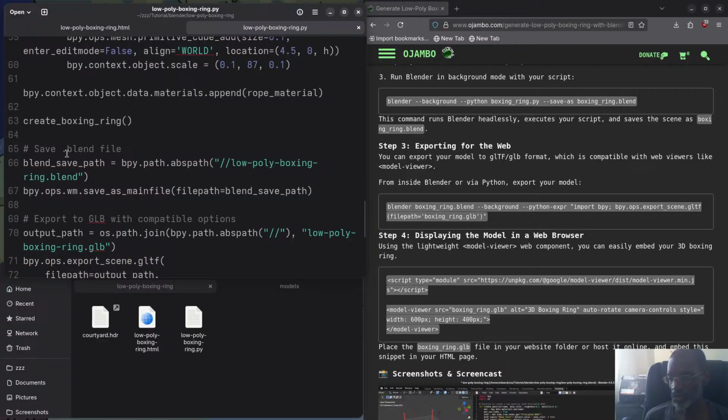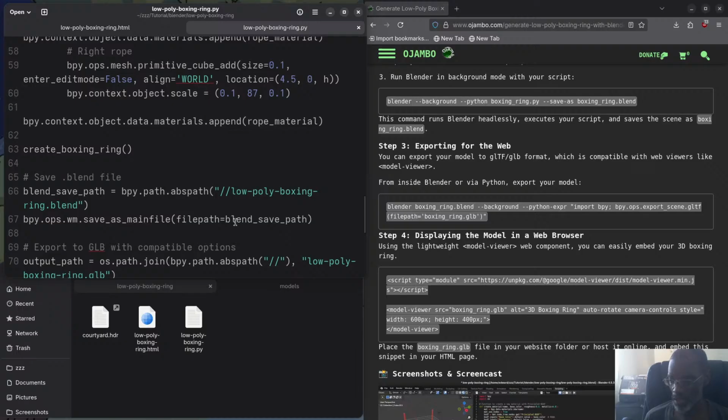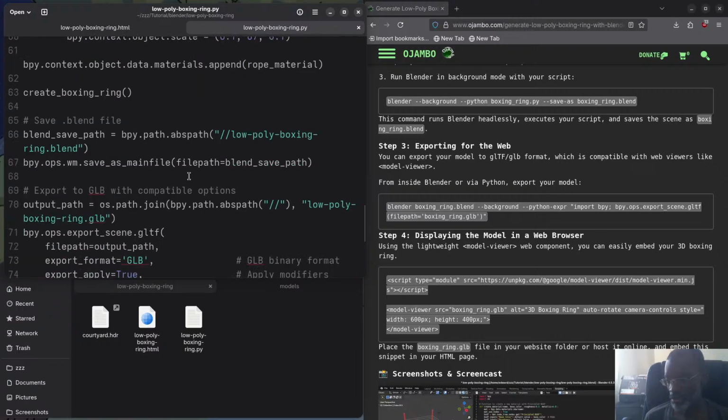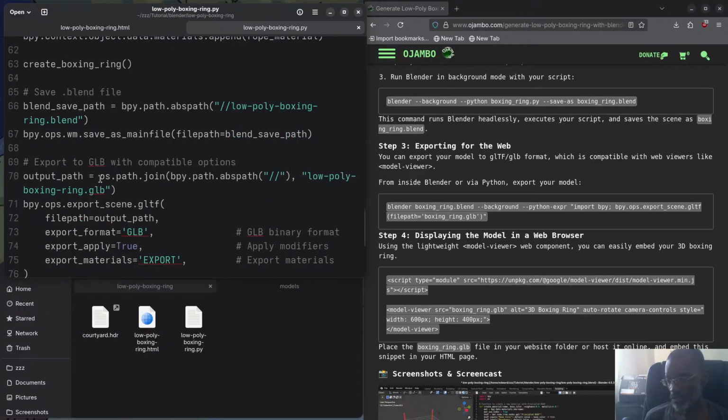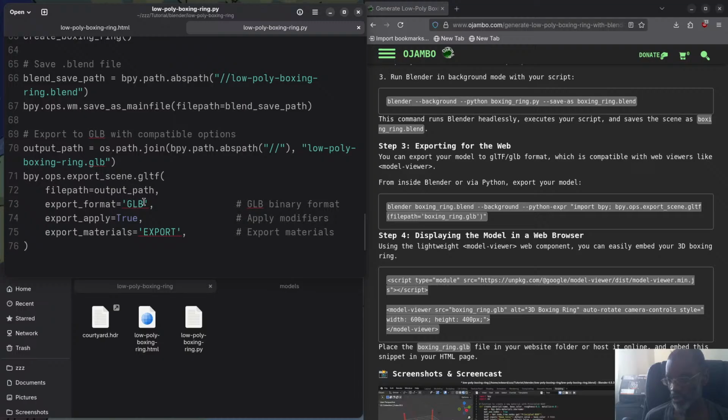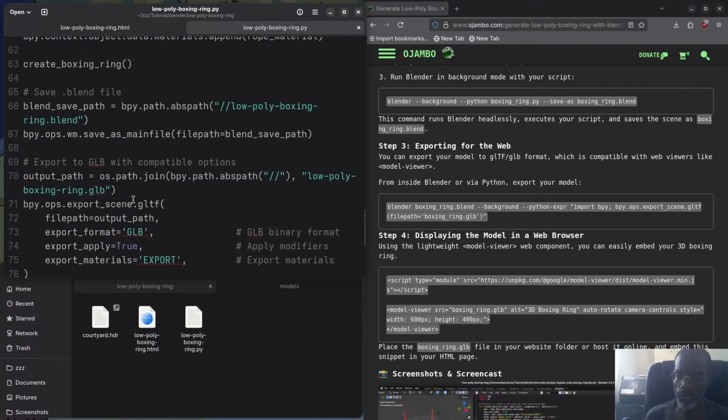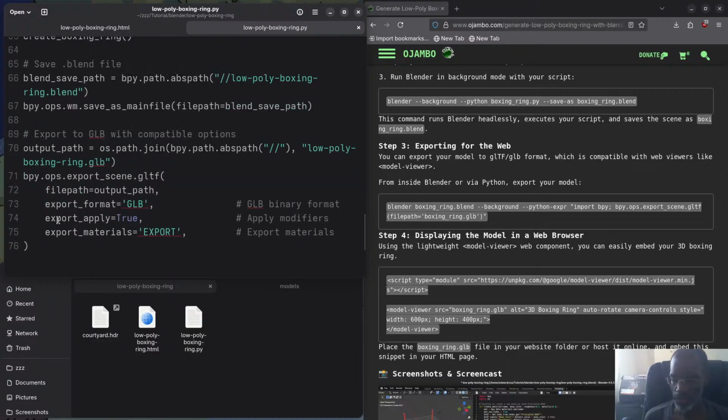And then this is the part I was telling you about. So to save the blend file, or just get the absolute path, remember I said that's why we grab the OS, and then we call save_as_mainfile, and the file path to the blend file. Now for the GLB, you again see it says os.path.join. Because I said we want to save it relative to where the Python file is running, so we just append that, and then the name, and then here it's bpy.ops.export_scene.gltf. So the file path, same thing, and then export_format is GLB. By default, it's going to use GLTF, which is JSON format, but I want to use the GLB, that's a binary one. And then we export apply, set that to true, and then export materials. Yes, we do want our materials.